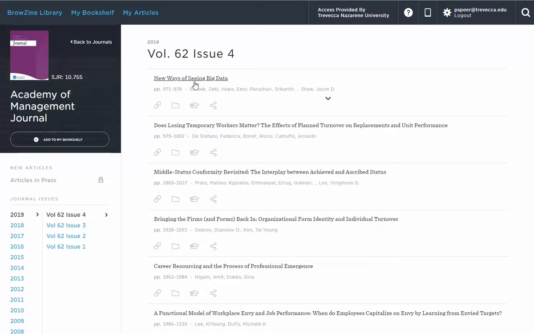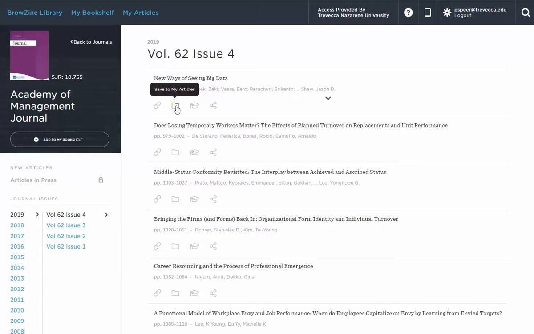You will see the title, the page numbers, the authors' names. You'll also see a link to the article. The link to the article here is not just a URL. What it does is it links you into Trevecca's library collection and pulls up the article. So you get direct connection to the full text.